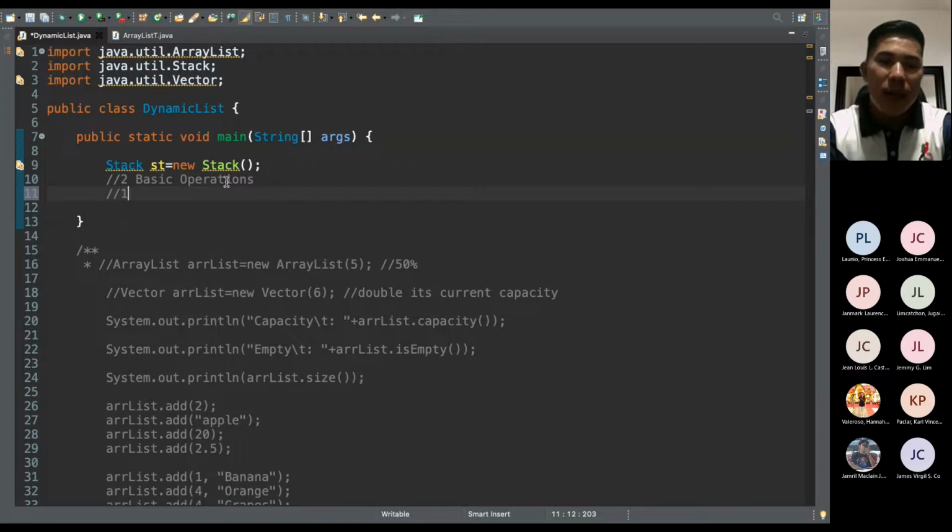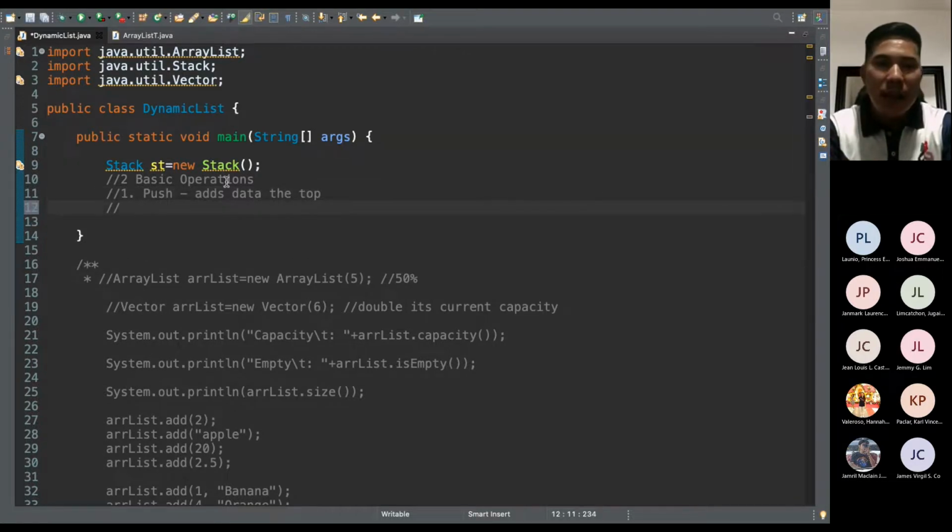Number one, push. No? So adds data at the top. Okay, so there is this what we call top. So top means the element at the last, basta element siya in the last index, and there is what we call pop.